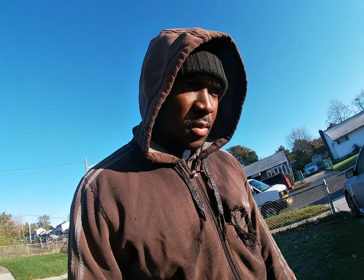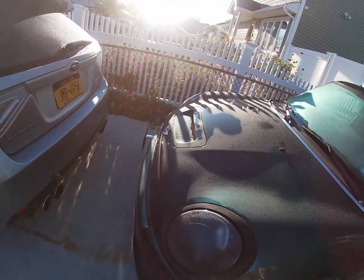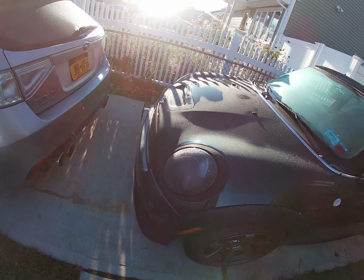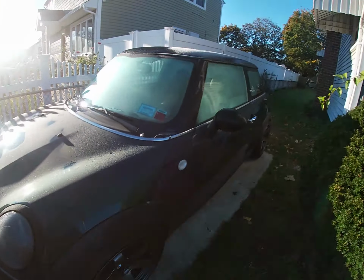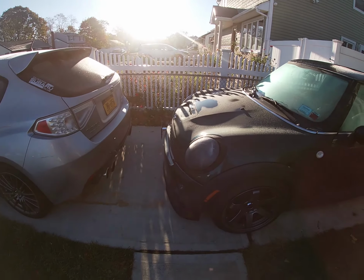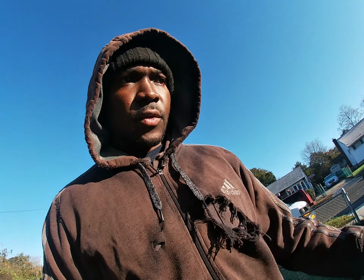Alright guys, it's Saturday morning and I'm looking to do the clutch today. First thing we gotta do, we gotta take the front bumper off. You really don't need to take it off to do the clutch, but if you look right here, I already messed it up trying to get into the backyard, so I don't want to repeat that today. So I'm gonna take the front bumper off and then I'll get back to you guys from there.